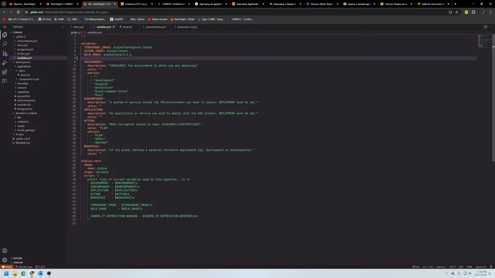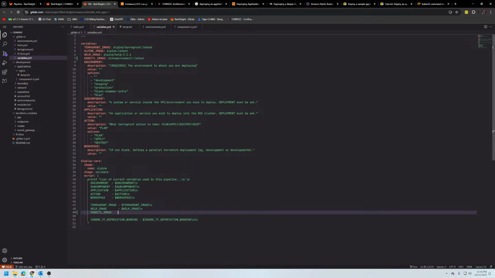So I'm going to call it cube image, and that's it. So now I have that. I'm going to add that to my displays down here so I'll be able to see it.